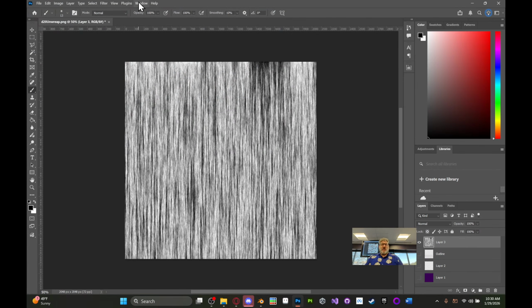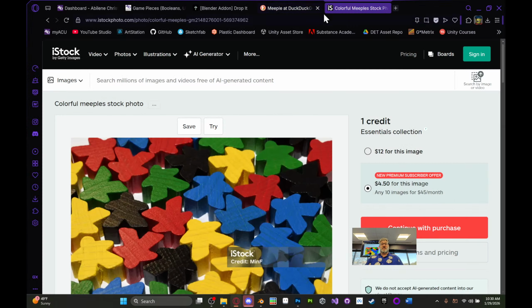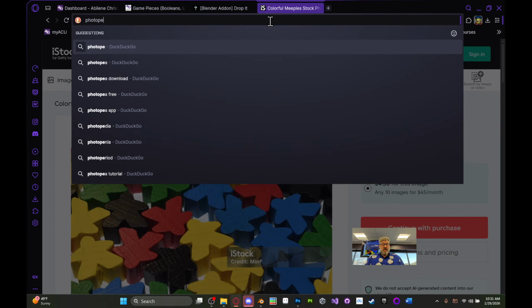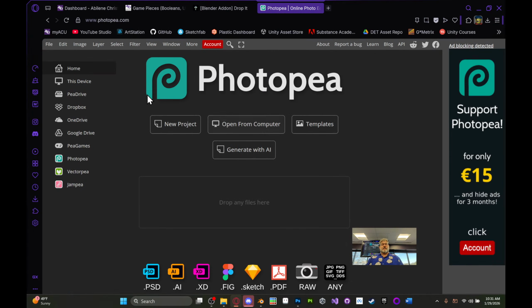Back in the day, before Adobe stole stuff from us, I could have made a normal map right here in Photoshop. But now I've got to go to a copy of Photoshop to do what it used to do. So I'm going to go to, Stole stuff from us? Don't you mean Roblox? I don't know what you're saying. Photop.com? .org. Oh, I guess it was .com. Yeah. I must have gotten something confused.